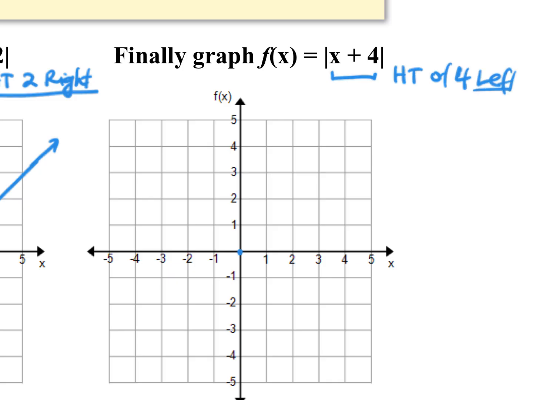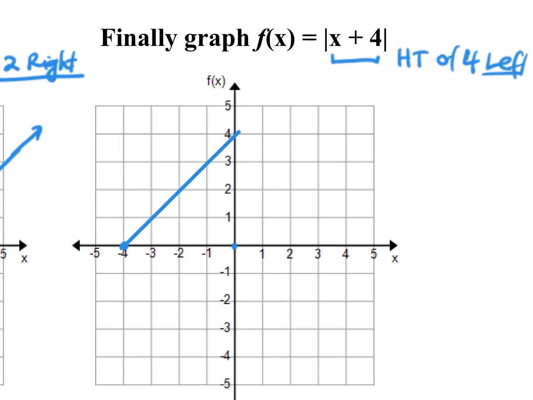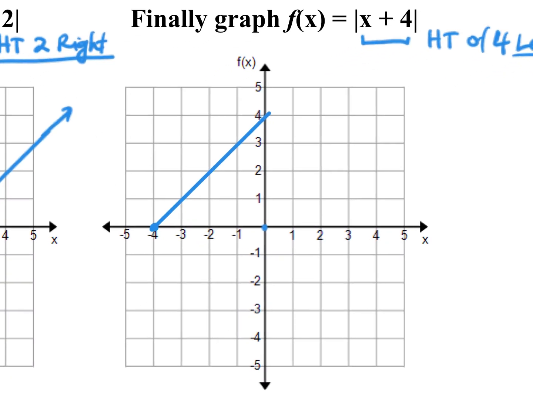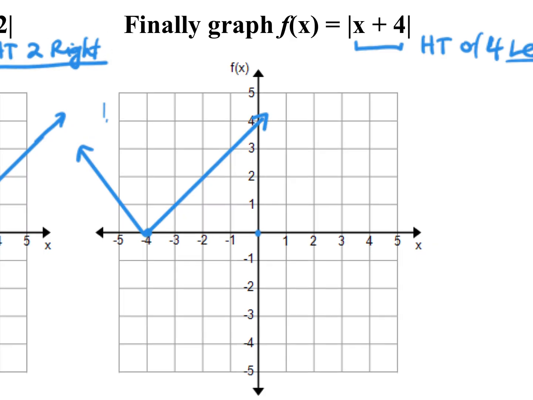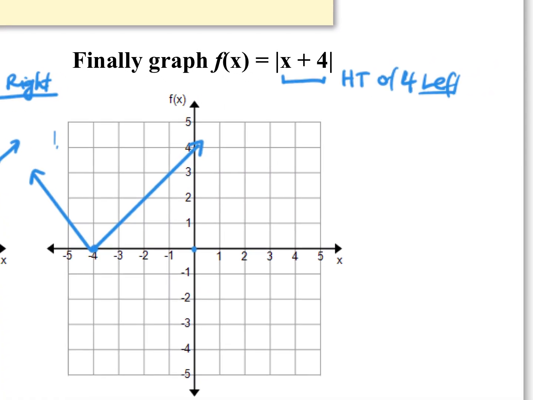So in that case, from 0, 0, it's going to go 4. So here, 1, 2, 3, and 4. So this is your 4. Okay, so let's graph this part. Let's just connect this one. And the other side again. It's going to be on this side. There you go. So you have an idea. There are no more graphs on this side. So that is the graph of f of x is equal to absolute value of x plus 4, having a horizontal translation of 4 left.